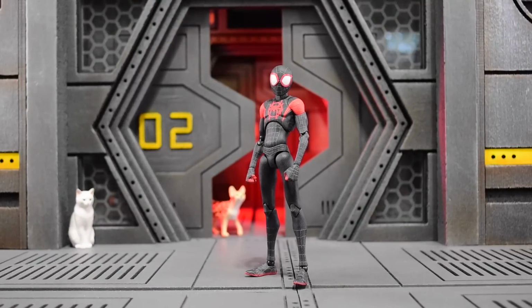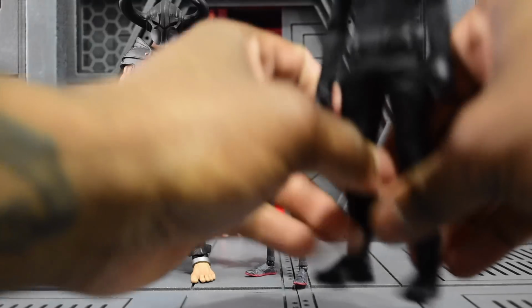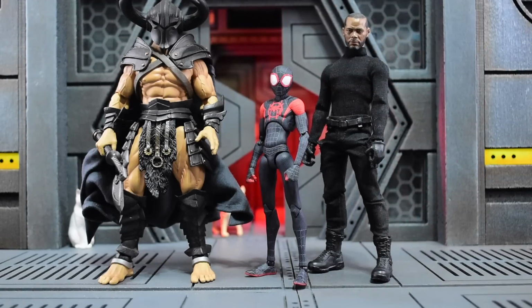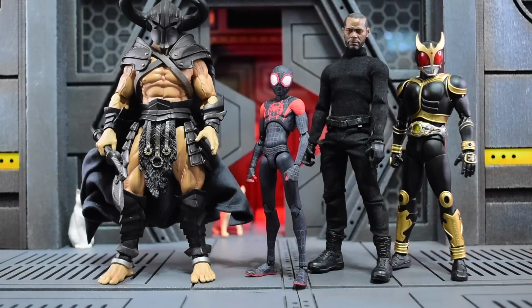Let's remove these guys. Next up, we will choose... Oh, here is a Mythic Legions 1.0 style Barbarian. Here is a Mezco Me on a Gomez body. And then last but not least, we have S.H.Figuarts Kamen Rider Kuuga, Amazing Mighty Form. That's not a bad team up either. But as you can see, the ball gets rolling and you get a bunch of ideas, especially if you want to take pictures. This Miles looks like it's going to photograph well.